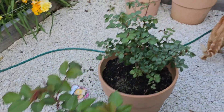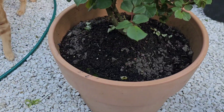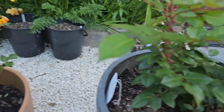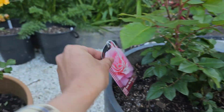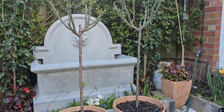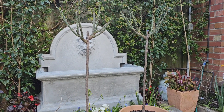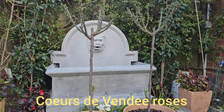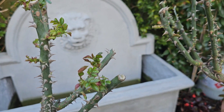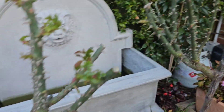This one is looking good too — this is the rose from my mom from Bob Matthews. And here are my two Wendy roses. This one seems to be starting to show some growth already and this one is still getting there, but I think they are both doing well so far.